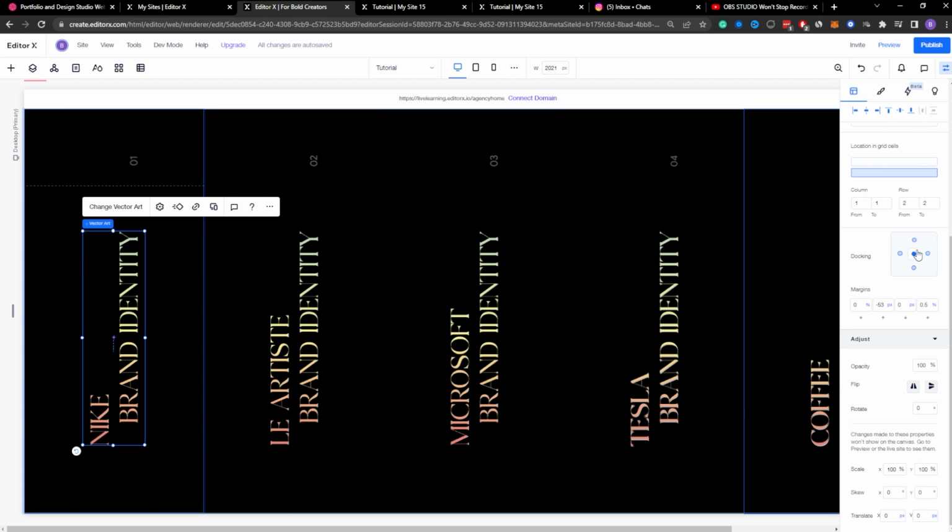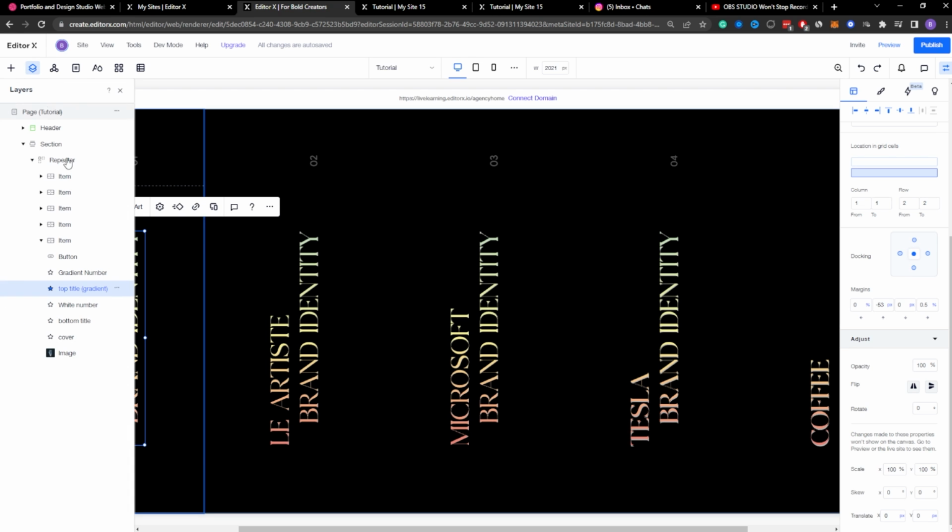So the docking we have set to basically center. We just want this text to stay right where it is, and at the top we have negative 53 pixels and a 0.5% margin to the right. And this really helps us align both the gradient and the white titles so that they're on top of each other. And basically we just are saying with docking, hey, stay where you are. Please don't dock anywhere. Just stay in the center of exactly where you are as the page becomes responsive as we push and pull from the desktop breakpoint to the tablet and mobile.